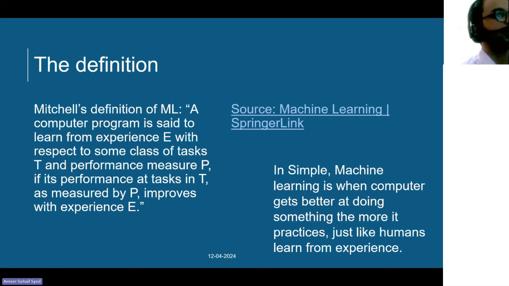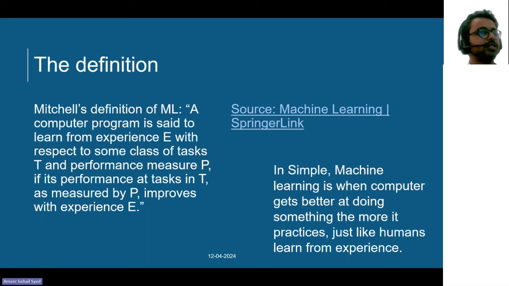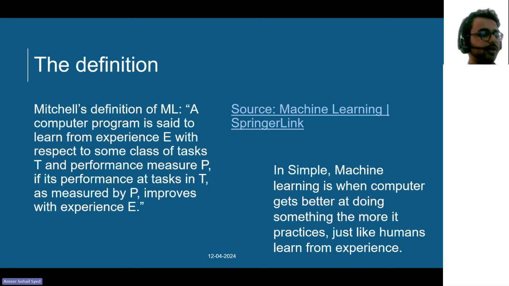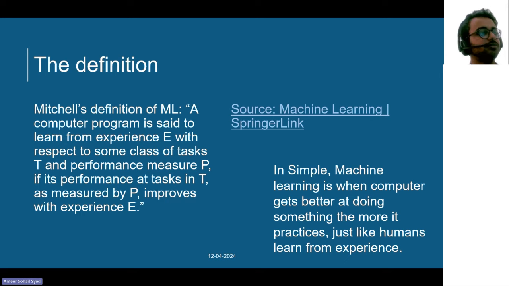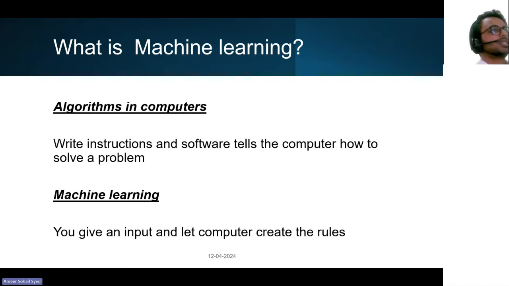In simple terms, machine learning is when a computer or algorithm gets better at doing something more and more just through experience. When I say experience, over a period of time you give it a certain task and expose it to some sort of situation again and again. During this learning, if you measure performance — say with accuracy — it keeps getting better and better. If you still don't get it, that's absolutely fine.